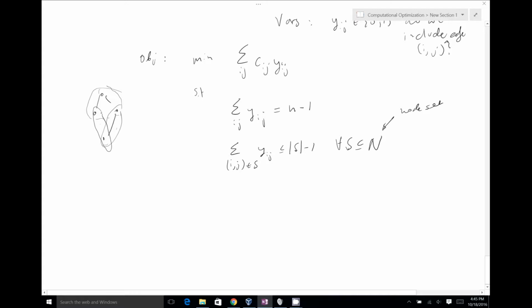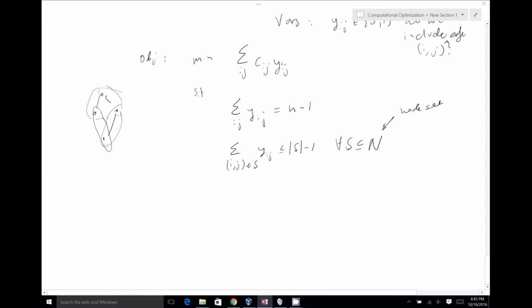But can you tell me why I don't want to go and program this in Pyomo right now? Yeah, so this is a huge problem right here, right? So imagine that I just had a graph with like 20 nodes. How many constraints am I going to have here? It's like 2 to the 20th, which is about 1 million, maybe slightly more than 1 million, okay? And so it's going to take forever for Pyomo to even create this program before it can even pass it to CPLEX, and then my computer might run out of memory, okay?